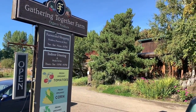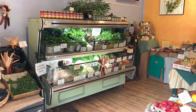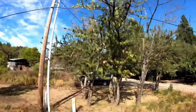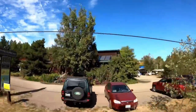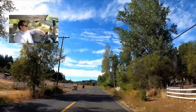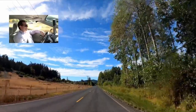That restaurant is not open year-round, but they are open when it's warm out, like right now, and they open up during the winter time for certain events like chef's dinners for Valentine's Day. Absolutely love this place. You've got to check them out. No matter what you get there, it always seems to just be delicious and fresh and local. They've got a great wine selection. They have a wood-fired pizza oven. I mean, you can't lose dining there.